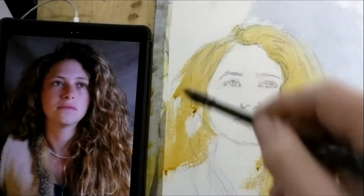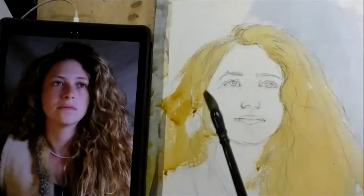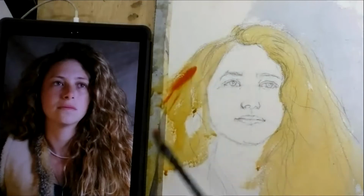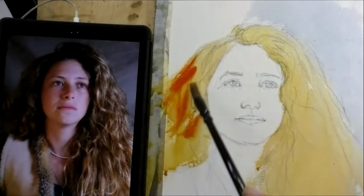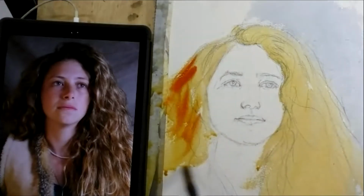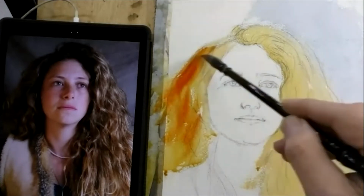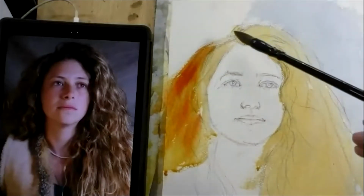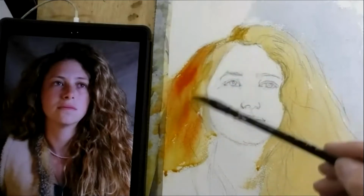Work with water, but don't work too much water, not just water, water with paint. More orangey. I put some red light here, you see in the face, red light, so we can add some reds to the hair, wet into wet, as we call. Remember the colors getting lighter once they dry, so don't be afraid to put more chroma, as we can say.